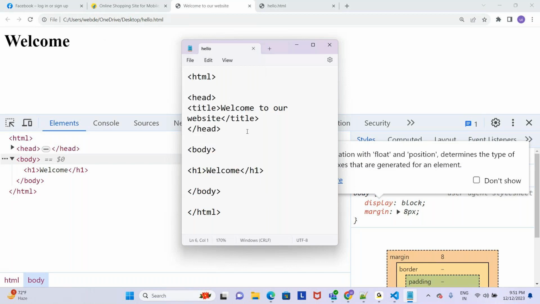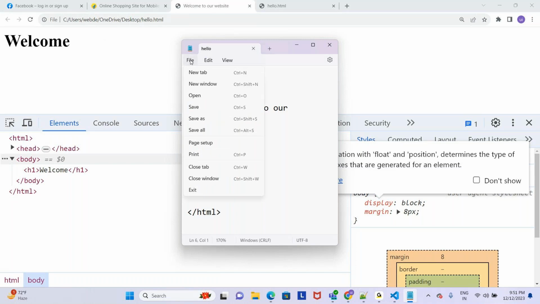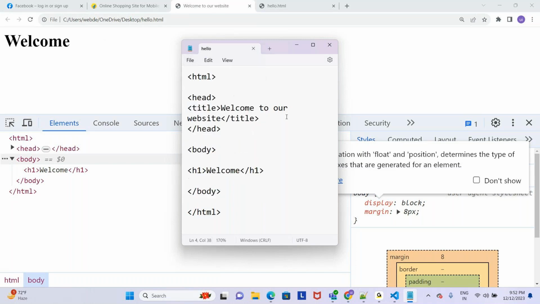Otherwise there is no use, whatever the code or how many lines or how many elements you have written in the document. If you use Notepad or Notepad++, save the file with .html format.